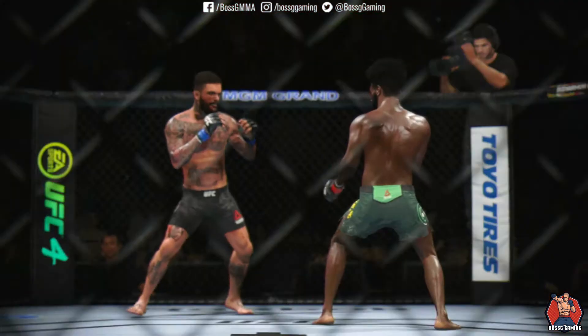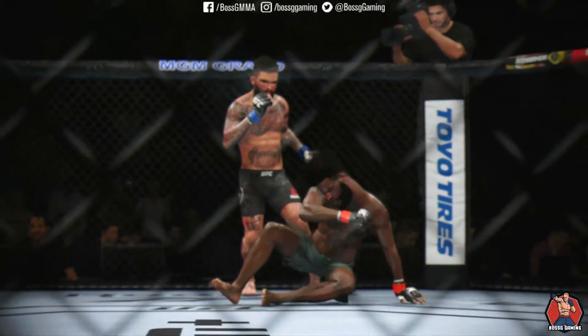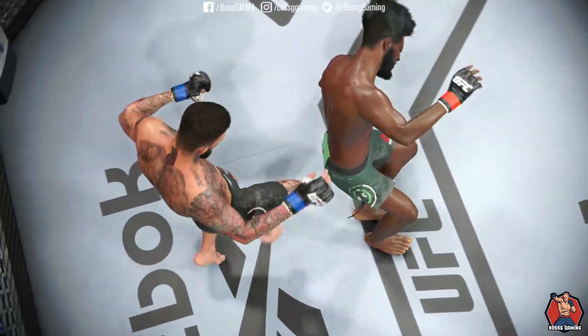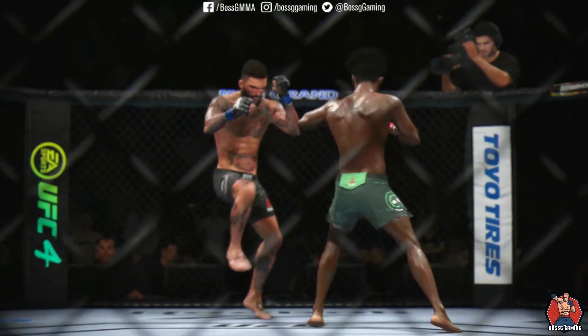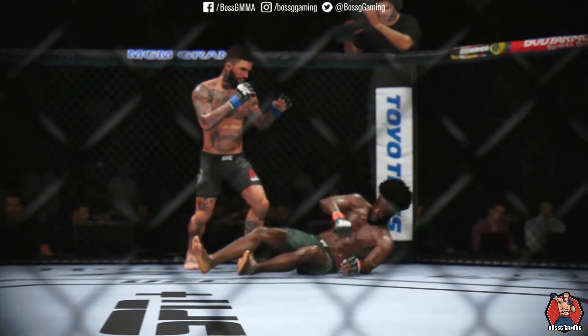Let's check out some of the action from that previous round — what a display on the feet. Huge knockdown with that kick. Yeah, he's a high-level striker. He throws kicks to the body, throws them low, but when he goes up top he's very powerful and can end anybody's night. The toughness displayed by his opponent allowed him to stay in the fight, but he cannot take many more of those types of strikes.